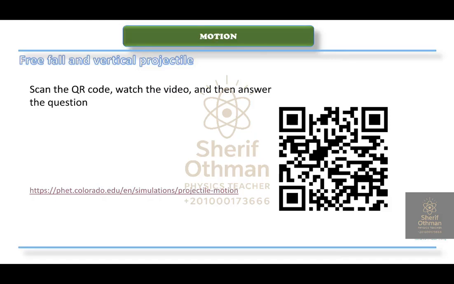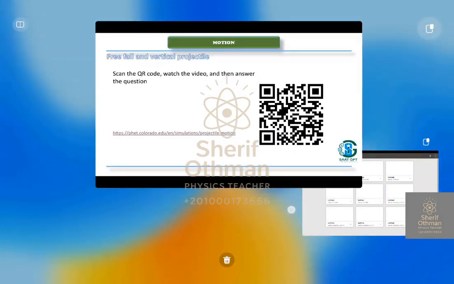And none of the equations of motion which we studied include mass as a variable. So V initial and V final, in the case of absence of air, don't depend on the mass. So, well done, the acceleration is constant. Let's try this simulation, guys.